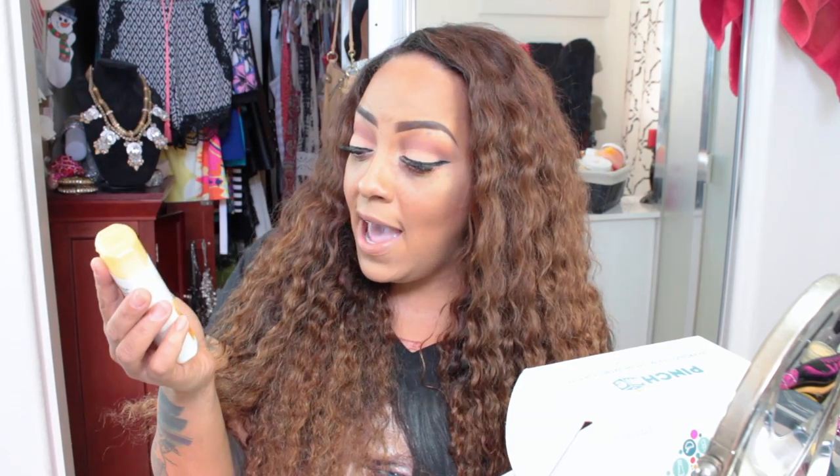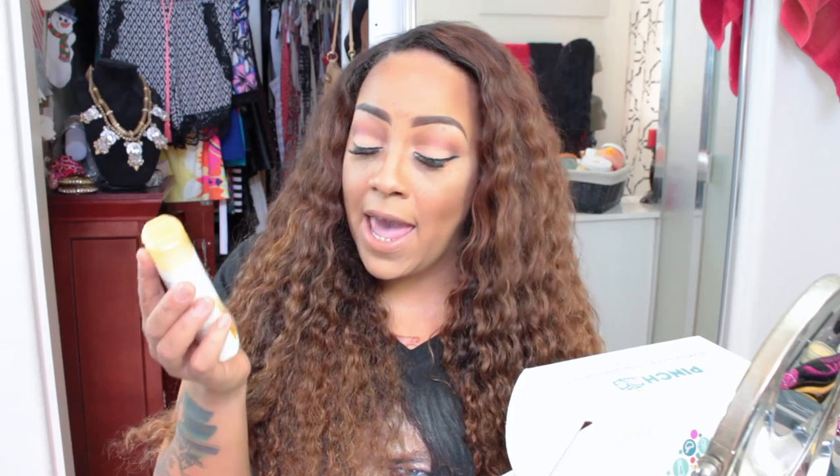A nice travel size bottle of Olay Ultra Moisture with Shea Butter — the Ultra Hydrant — this is just for your skin and it is a body wash. For those of you who like to travel and don't want to carry huge bottles, or you're getting on a plane which is picky about sizes and containers, something like this comes in handy, especially when you get them for free. I love to keep free samples so when I travel I don't have a huge overload of products.